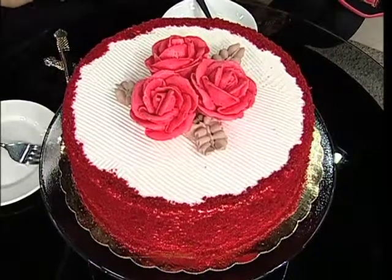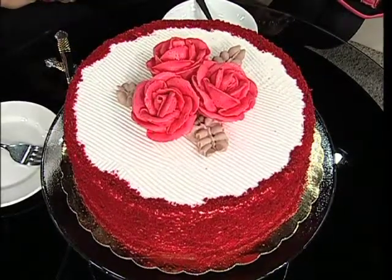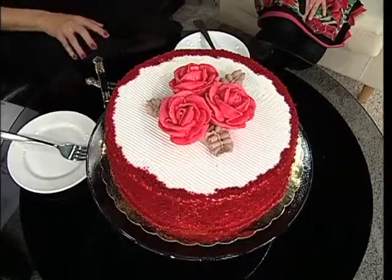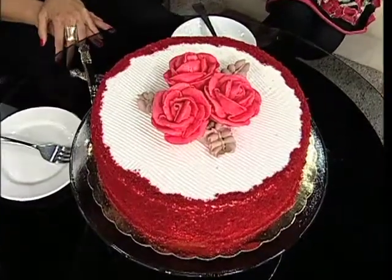Okay, let's not beat around the bush. Tell us more about this super, super special and good-looking red velvet cake. So we redesigned it. We had red velvet before, but we redesigned it just for the love month. As you can see, it's simpler, but we feel it's more elegant. It's red velvet cake, and it's generously filled with ganache and cream cheese. And you can see the red velvet crumbs on the sides with rosettes made with buttercream.